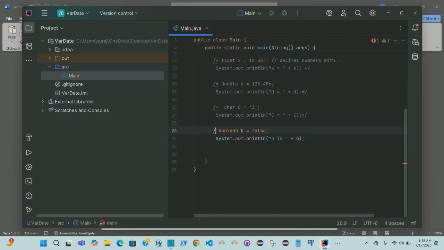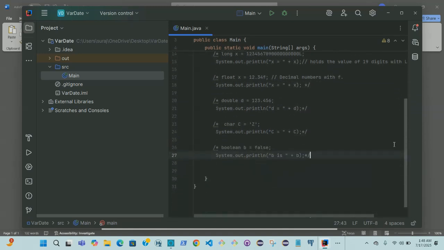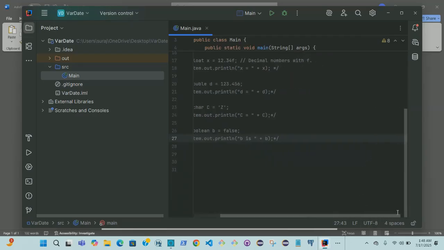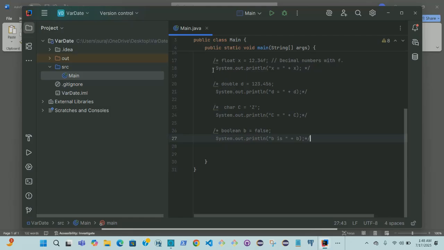Let me comment this code too. Actually, we are not going to run it now for today, as we have more than enough primitive data types. We have seen, coding each one of them, 8 primitive data types.